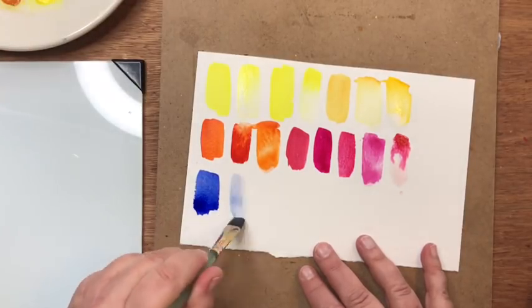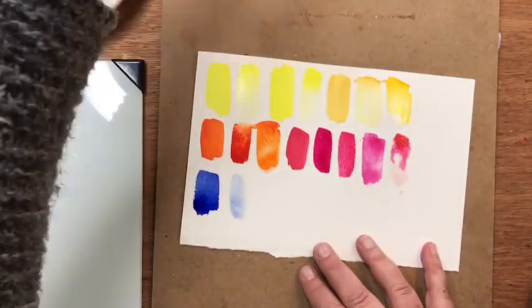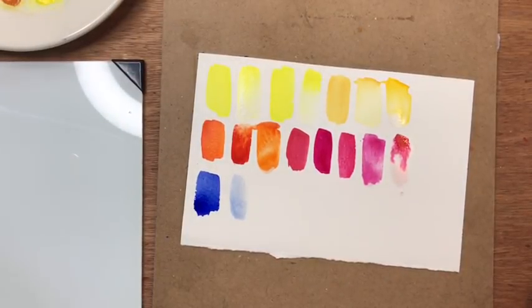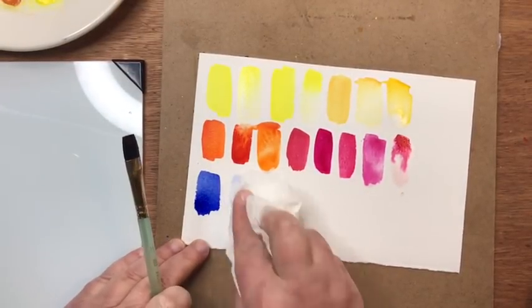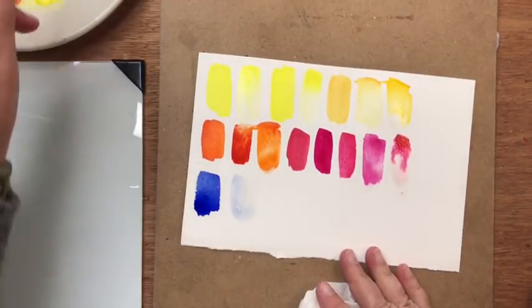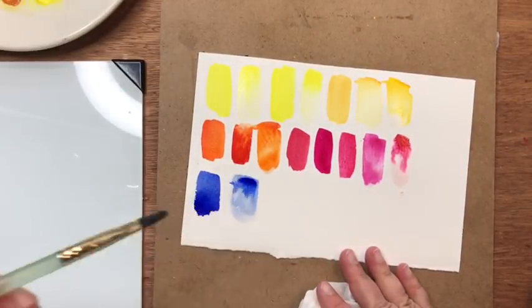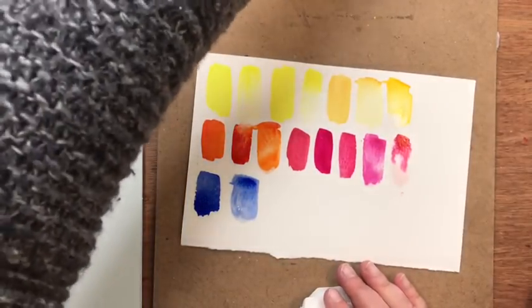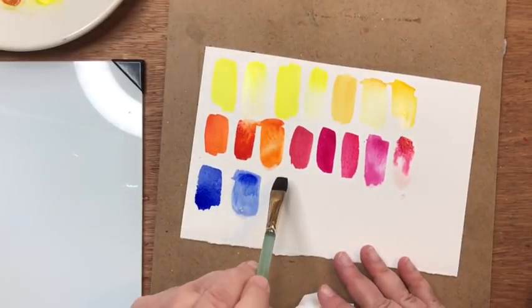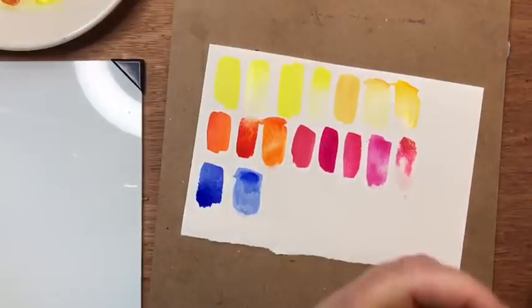And then if I put some water, oops, not good. The brush wasn't clean, guys. So if I use just some clear water and I swatch the ultramarine blue at the top, look at the flow. That is what's so special about these paints. I'll show you the Daniel Smith.